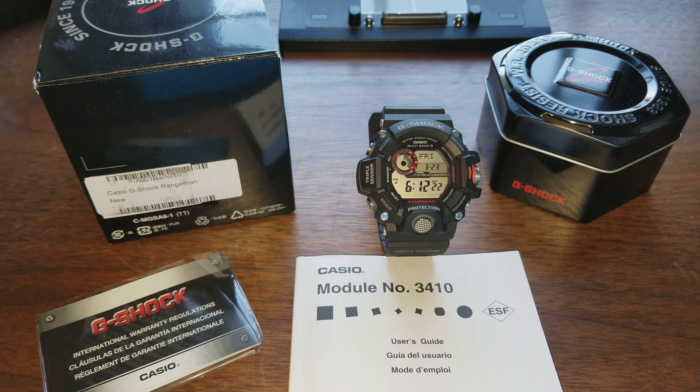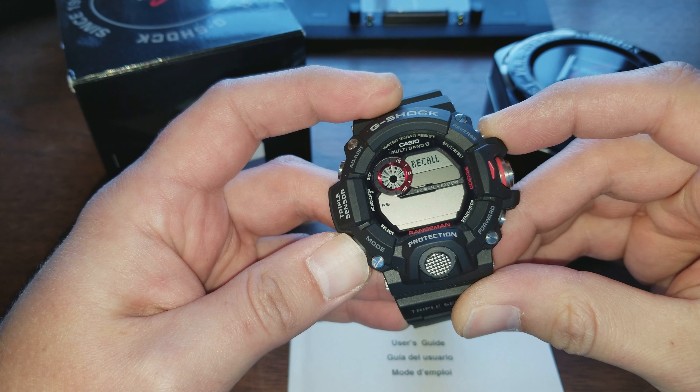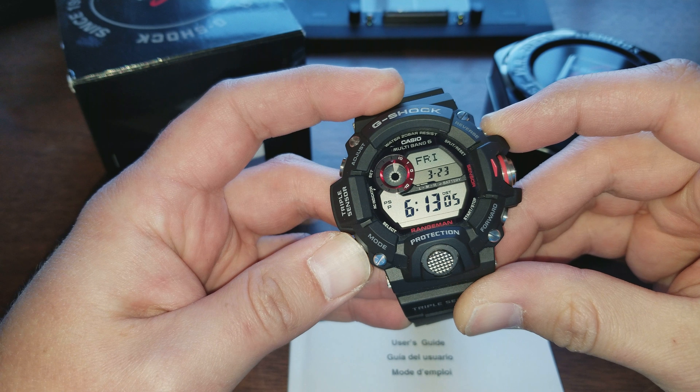What do I mean by that? First of all, I wanted one that had the normal watch functions. This one is a world time — so that's the time in LAX, you know, in Los Angeles. Stopwatch, timer like most watches have, and an alarm — this thing has like five of them. So I wanted a watch with the normal stuff and I wanted the G-Shock look and feel. I do like these, and this one in particular I think is just gorgeous.